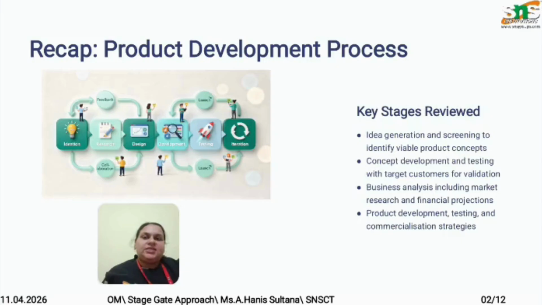The key stages involved are idea generation, that is screening the various ideas which are generated, and taking the best alternative solution, the best idea that can bring possible outcomes. Next we have concept development. Based on idea generation and idea screening, we are going to develop a concept which is relevant to our own product.